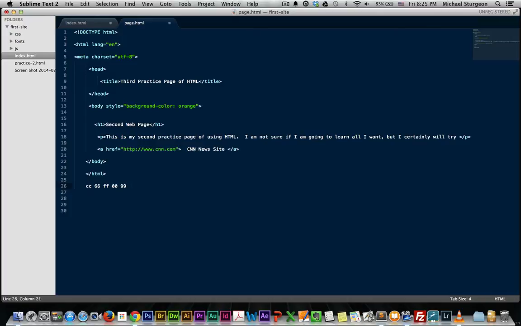Any mix will make up a safe color. So if I put a hashtag and I put 666600, that's a web safe color. That's 3 pairs. Now if I mix those and put 60606, that is not a web safe color.